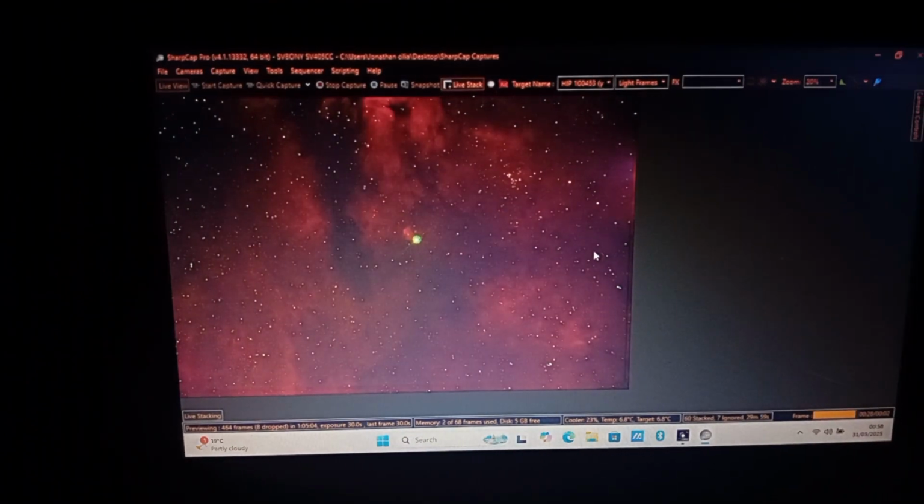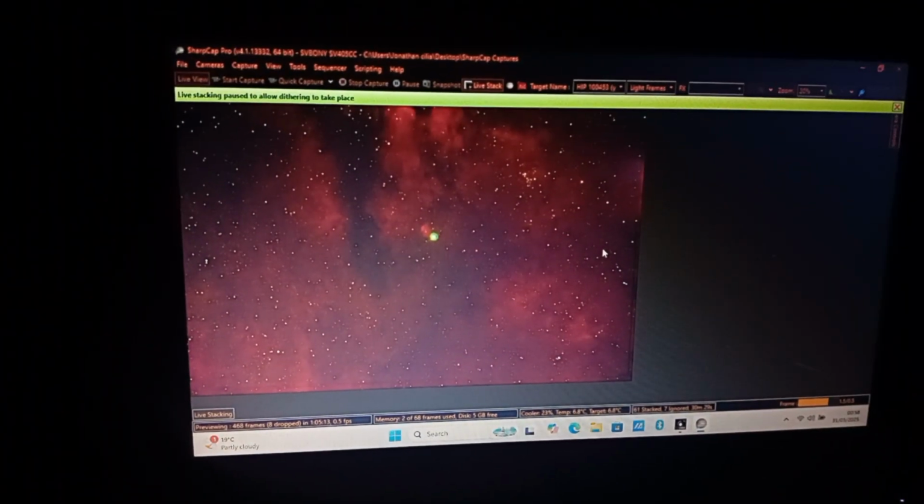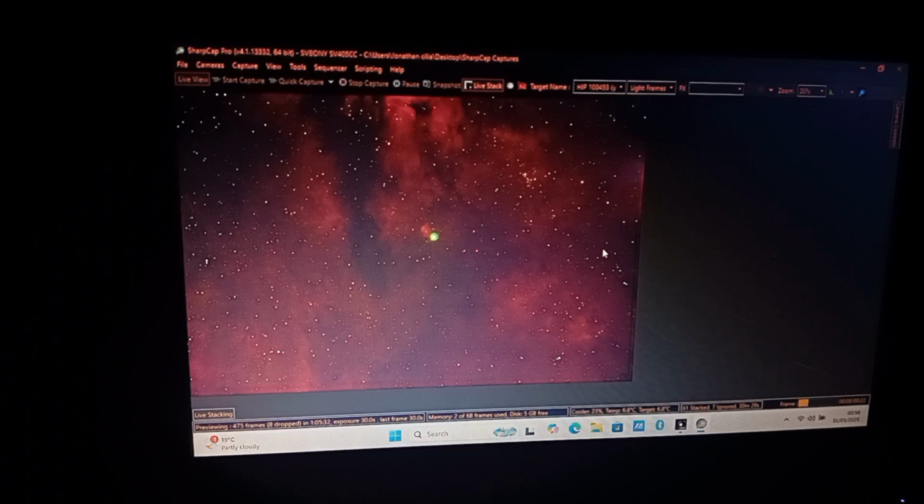As you can see, there is lots of red nebulosity around the star Sadr. The annoying thing that I don't like about equatorial mounts is you have to dither a lot. I'm wasting a lot of time dithering. You waste half the time, almost. I'm dithering every 3 frames, so every 3 frames I'm wasting like 20 seconds dithering. And it really adds up. I think it's been an hour or almost an hour, and I'm only 30 minutes in imaging, so lots of time wasted.